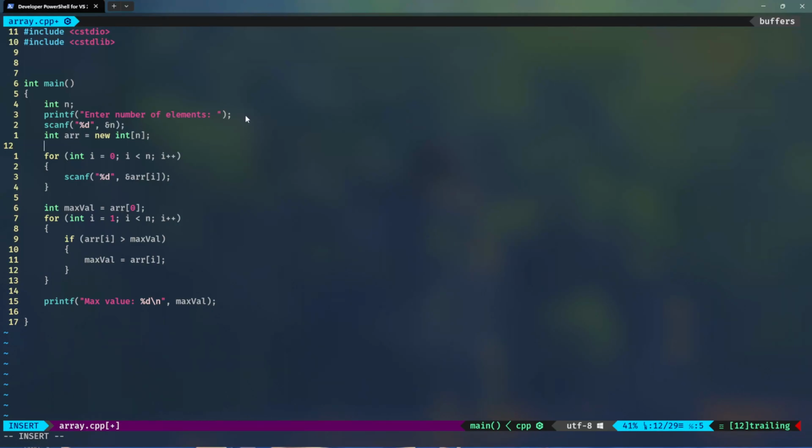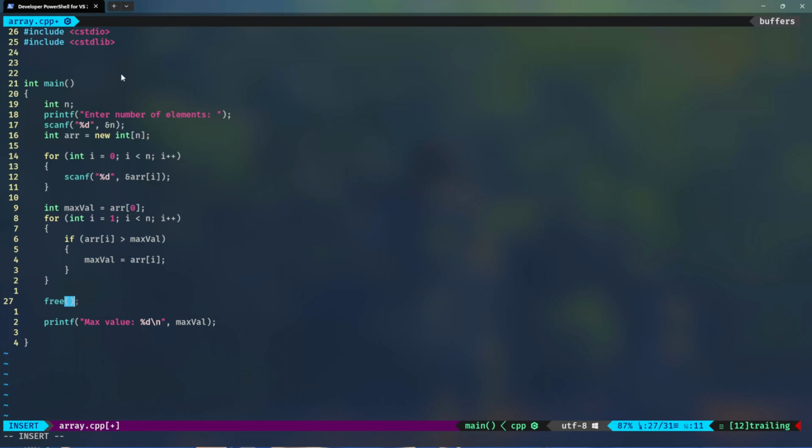This is the same as malloc, but once you are done dealing with your array, you would probably like to free that array. So you can just call the function free, because whenever the stack is being executed, the memory is allocated and deallocated by the program itself. So you don't need to care about whether you have freed that memory. But in this case, what you would prefer is that you free the memory after you have used it. So you just call the free function and provide the memory.